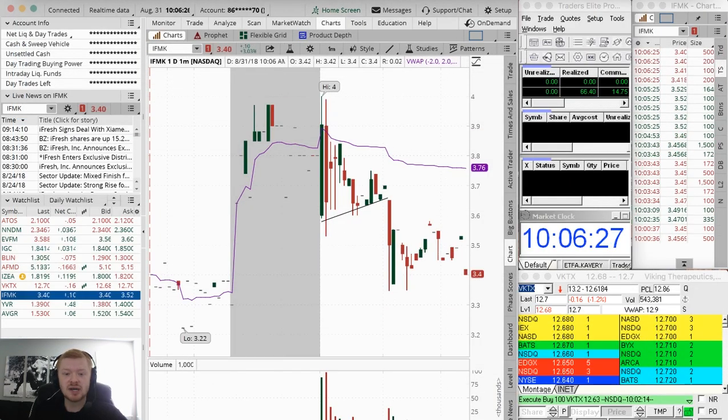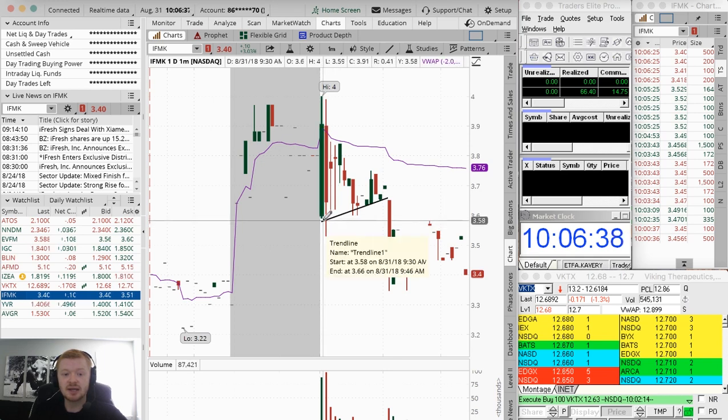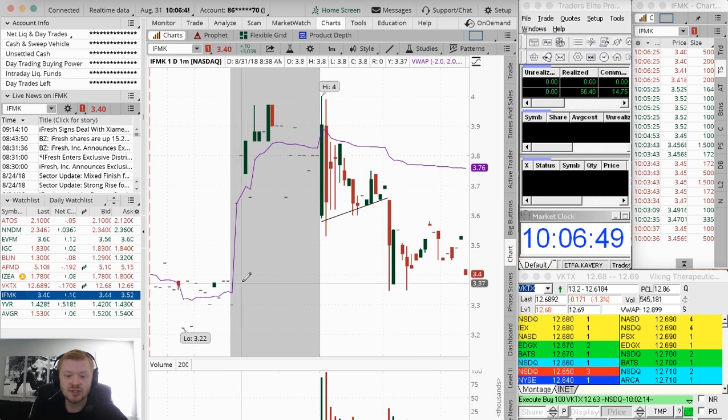I saw the double top at $4. I should have sold right there. I didn't sell right there, and then I ended up taking a much larger loss than I should have because I didn't exit my position quickly. I was waiting for it to bounce back up. I wanted to sell it near the VWAP. I really thought it was going to get near that. Yeah, I really did. I wasn't just holding the bag. I hardly ever hold the bag, guys. I really don't. I was just trying to sell smart. I wasn't trying to just sell stupid at the bottom, and then I ended up selling at the bottom.